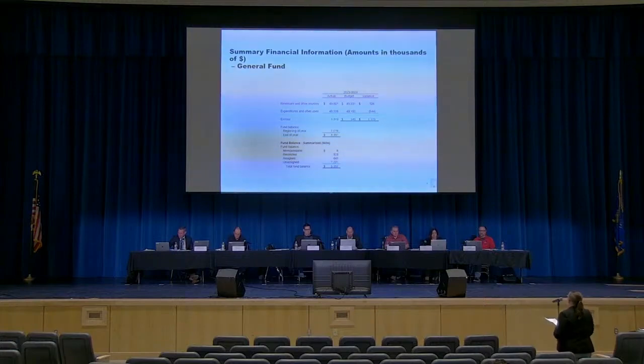As you can see, I presented the various components of that. Not all of that is money that's just available for spending without some type of restriction. Small portion is non-spendable. Those are prepaids. You have a restricted component, $929,000. Largest portion of that, $800,000 of that, are monies that are set aside for your self-insurance to have some reserves on hand. The remaining portion is money related to mental health that has yet to be spent.